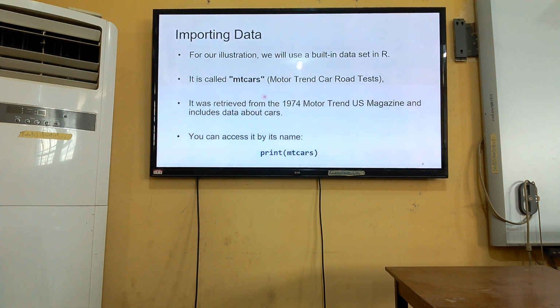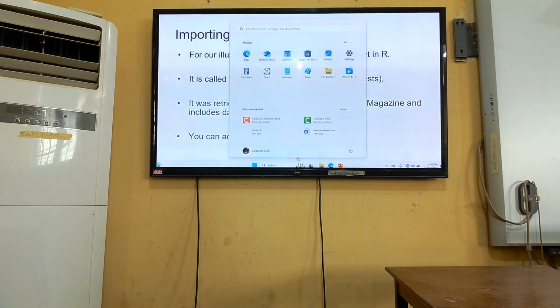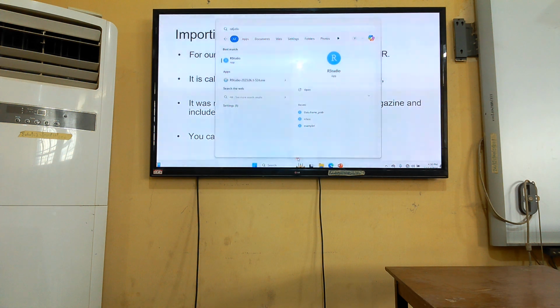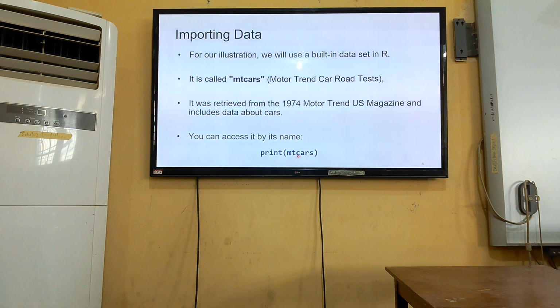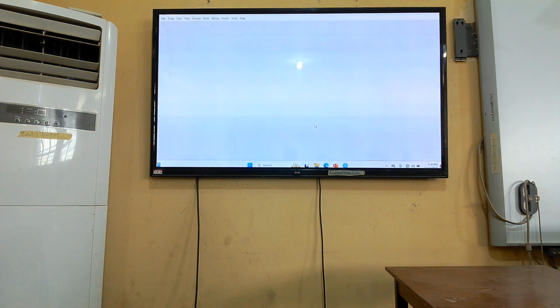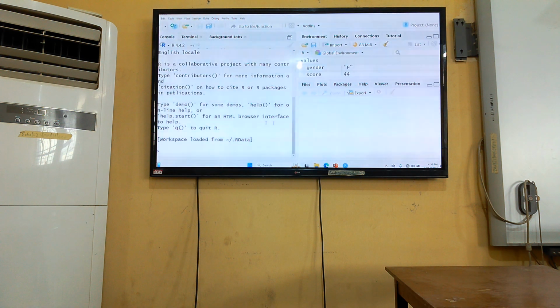Although it is mtcars, you can decide to assign it to another variable, isn't it? For example, let me say you have RStudio here.